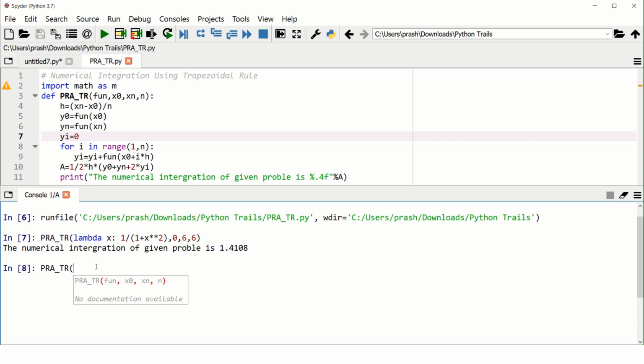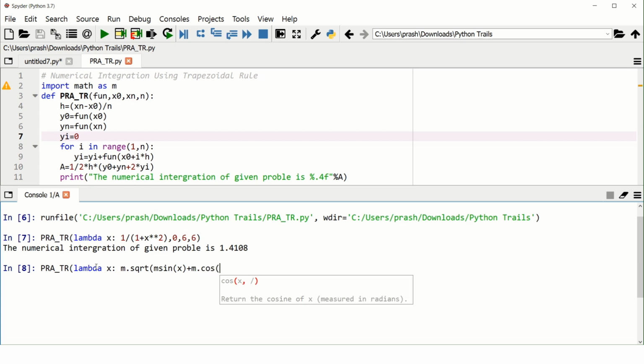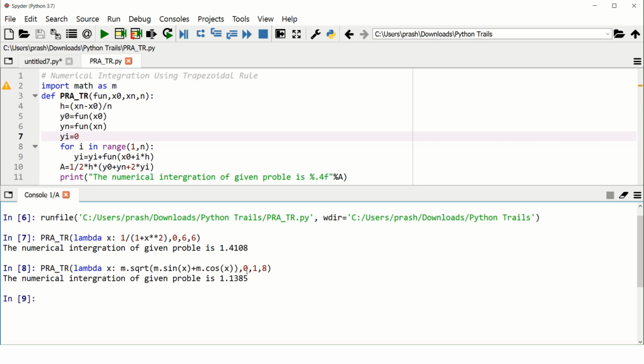The function is a function of x, so lambda x, then the function is square root, so m dot sqrt, parenthesis, within the square root we have sin x plus cos x, so m dot sin x plus m dot cos x, sorry, so this is your function, comma, the next value is x0 0, xn 1, and n number of strips 8, then enter.